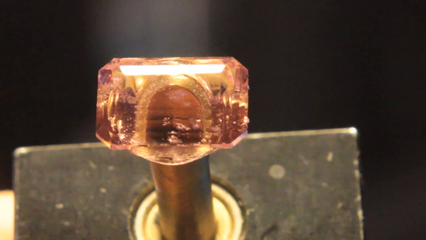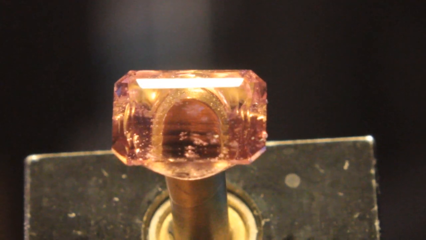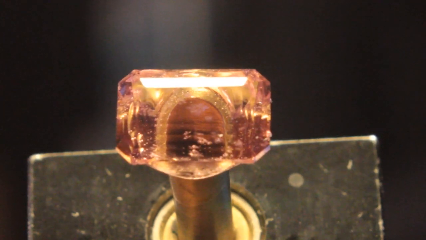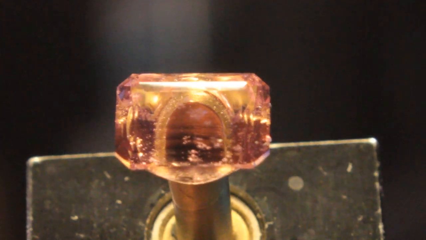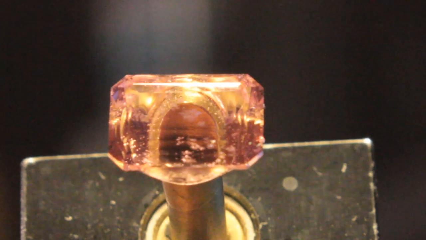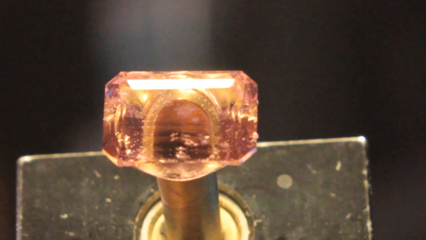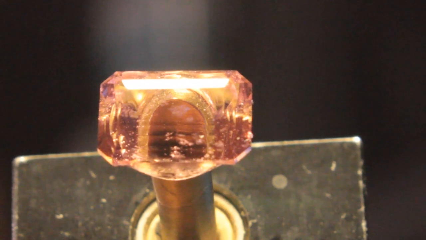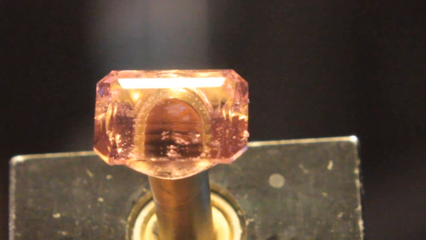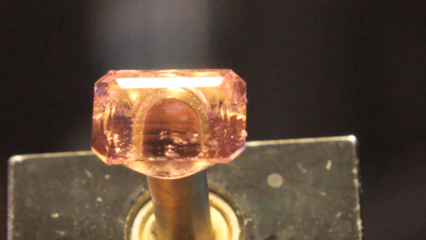I finished polishing the table of our morganite, and now I'll soak it in acetone and weigh it and measure it and send it off to certification. It's turning out really nice color. Anxious to see what it looks like once we get the acetone and get the two-part epoxy off of it.